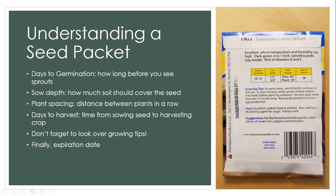from when you planted it. The sowing depth is very important. Seeds do not have a ton of energy within them. They only have a limited amount of energy, I guess I should say, to make it more clear. So whenever you don't look at this and you plant those seeds too deeply, the seeds are not able to have enough energy to get up to the sunlight.